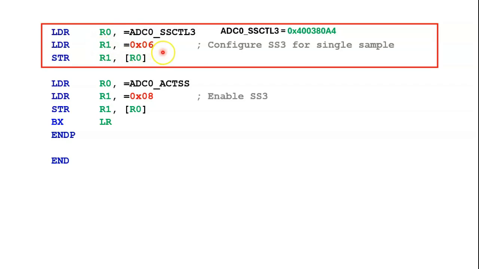Now the binary of 06 hex would be 0110, as mentioned earlier. Now that value configures the sample sequencer 3 or SS3 for a single sample with the settings specified in 06 hex. So it configures SS3 for a single sample.